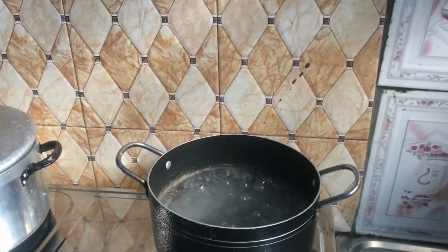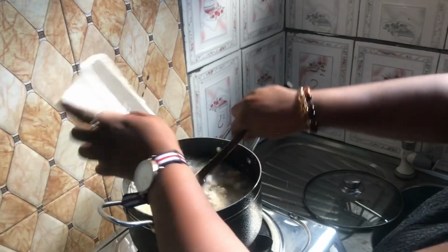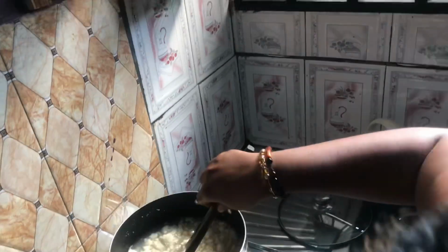So let me get something and stand my camera. So guys, let's see what she'll be doing here today. Is it like that? Yes, you're trying. So you keep putting it fast so that it will not be seed. You understand?